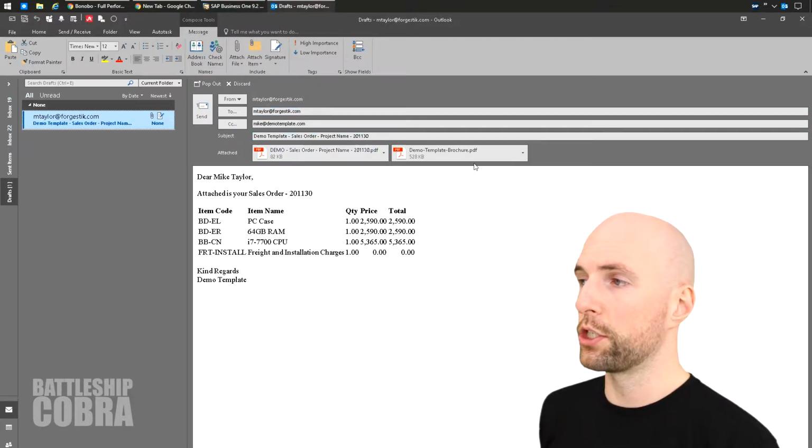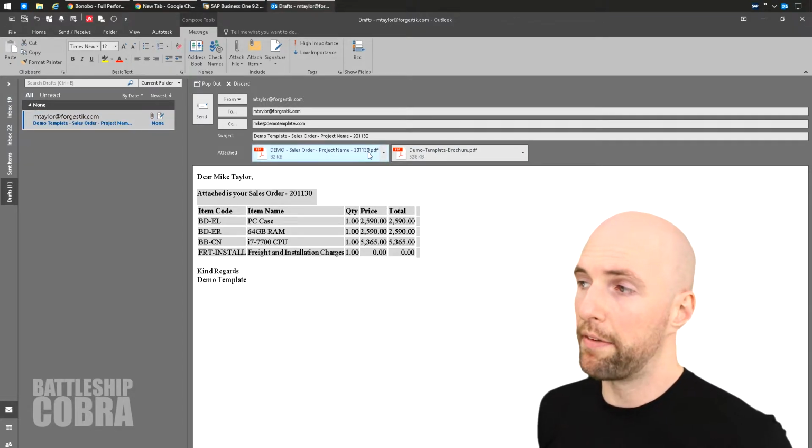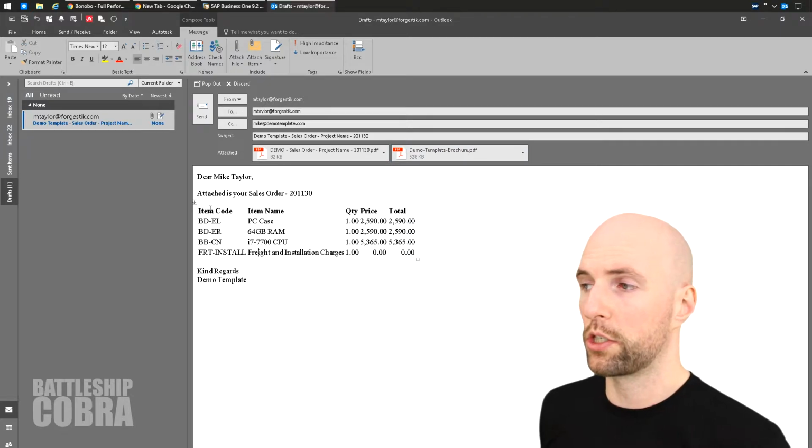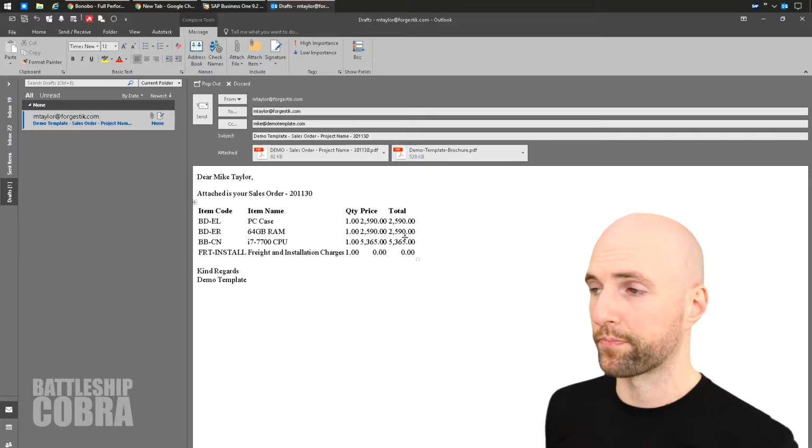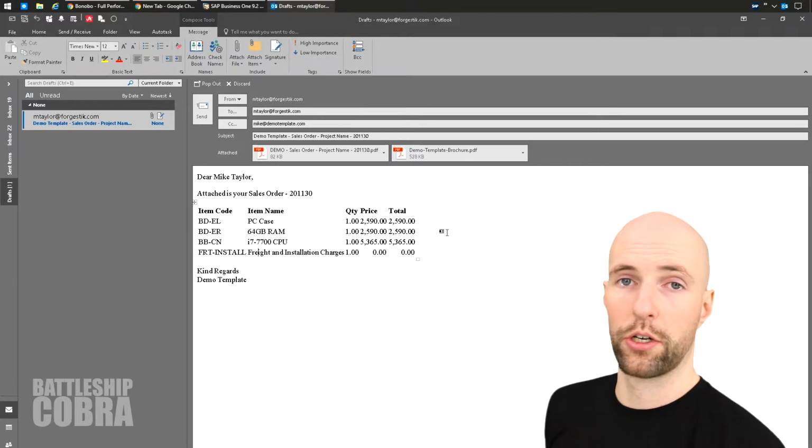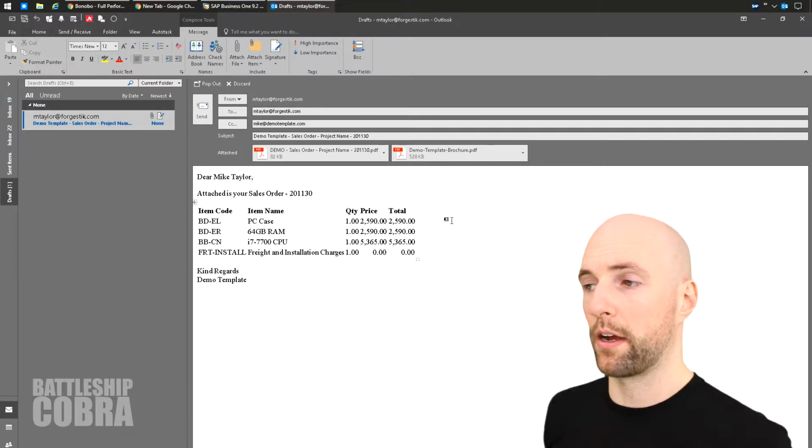You can see everything matches. You have the different PDFs there. And this is what I was talking about. So you don't even need to have a PDF attachment. You could potentially just do this like an Amazon order confirmation or delivery confirmation and just have it sent automatically.